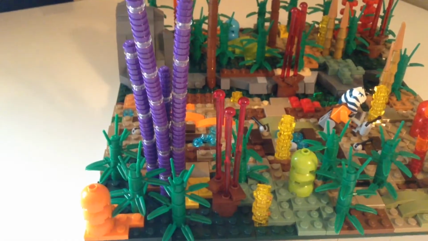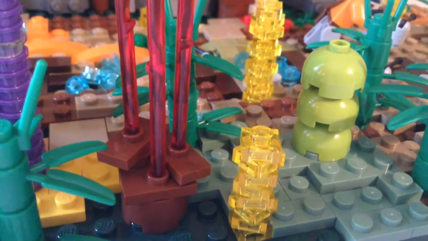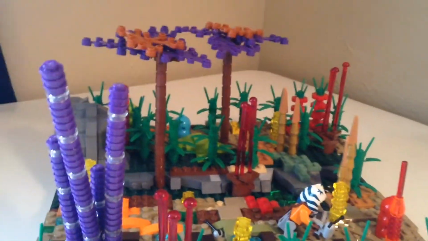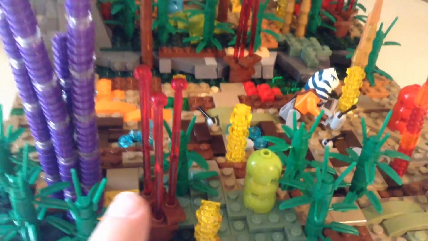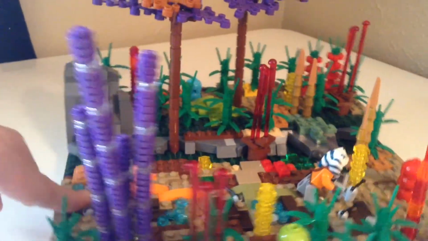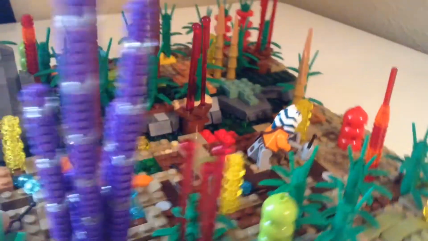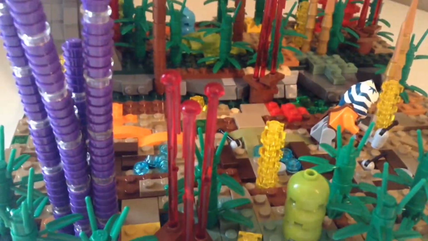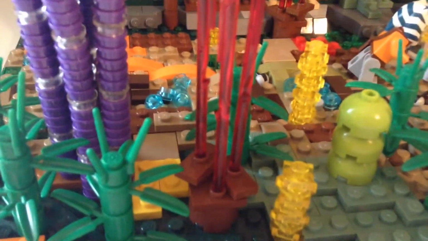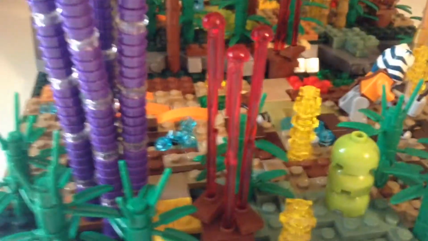If we look here, we'll see these are new to Felucia. They're just 1x1 trans yellow plates stacked on top of each other, and they're around here. And we have the classic purple stud stalks, and this new kind of plant here, which uses the spring-loaded missile shooters, stuck into some pieces and angled so they can get different heights.